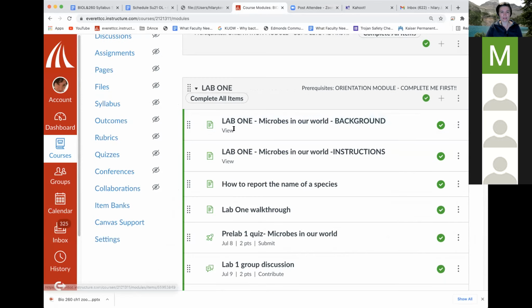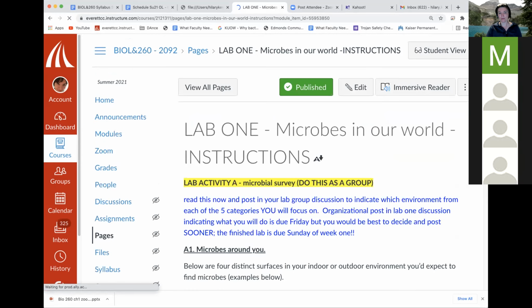Okay, so here's the link that I was mentioning where you have to read about this lab, with some background information. There's usually some text to read and some videos to watch. And then here are the actual instructions for what the activities are. I did want to walk through this with you really quick.